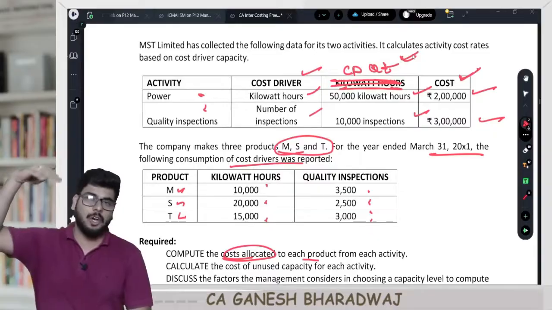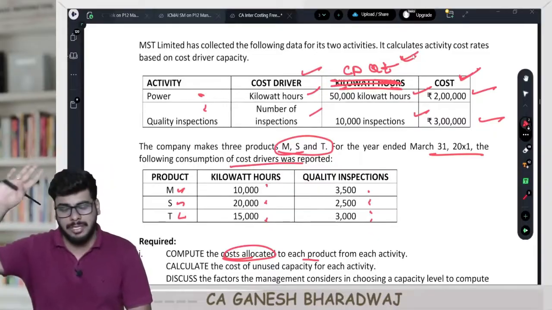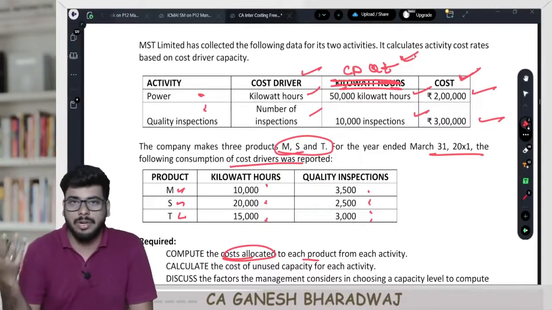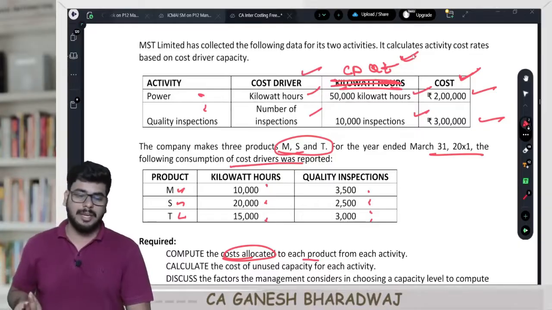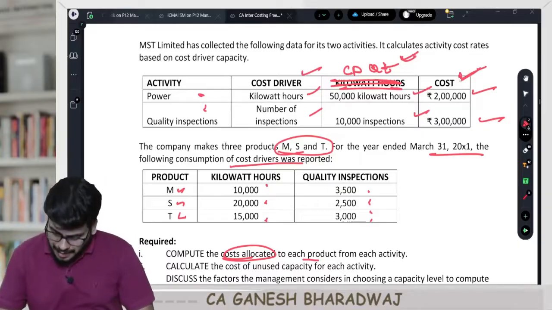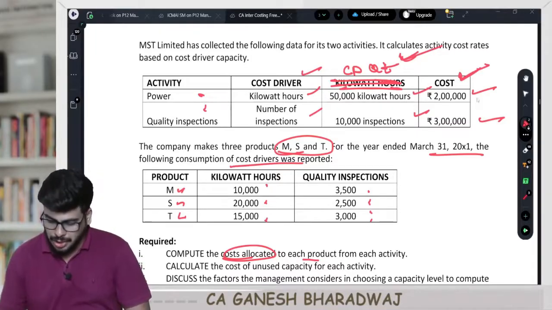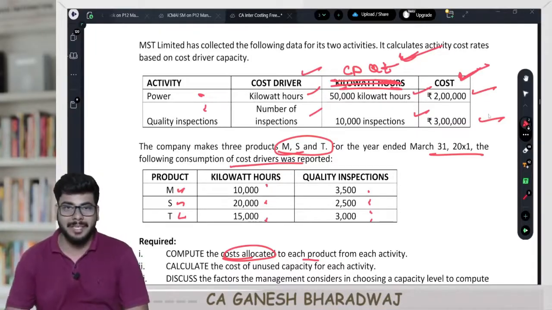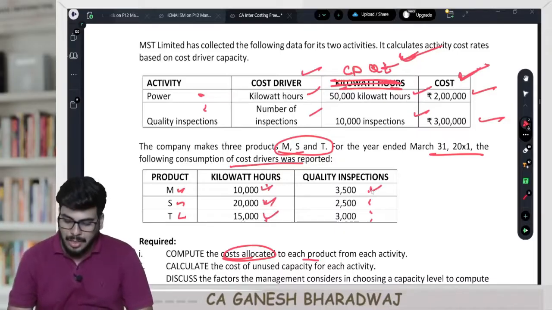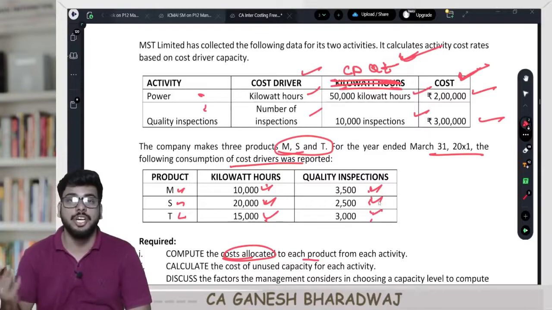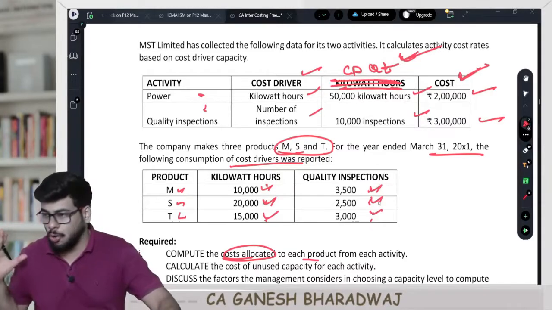See, the concepts of your absorption costing remain the same. Here also you can work only on your budgeted data, because costing can't wait till the year end. So here also it is budgeted cost pool divided by budgeted cost driver quantity only. Are you clear with this? So we will arrive at the respective cost driver rate, multiply that with the actual cost driver quantity consumed, and you will be able to apportion your overheads to the products.